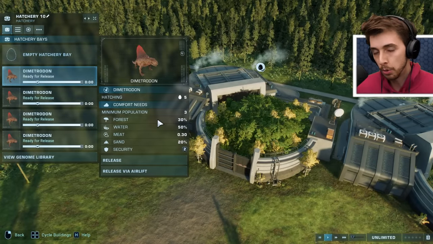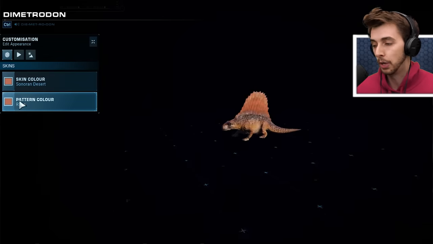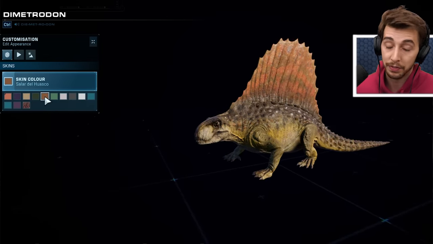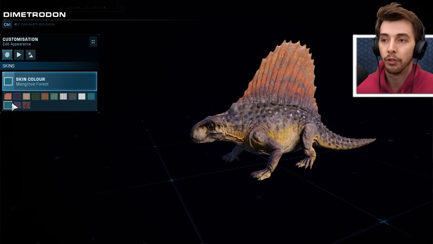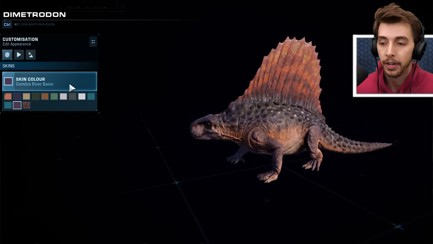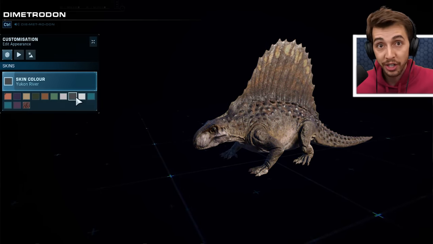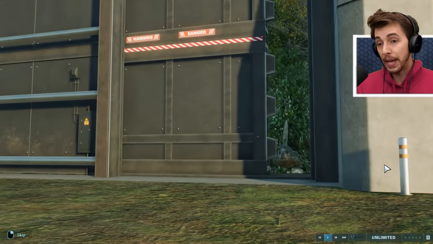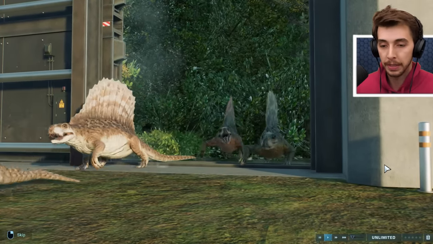When it comes to Dimetrodon, like with every other dinosaur in the game, you have patterns and you have skins. And there's a whole bunch of different varieties of these. So instead of showcasing every Dimetrodon with every pattern variant, which would be like 13 times 8, so you're talking like a hundred and odd different Dimetrodons, I've decided to showcase all the base colors and then put one pattern on them. So these will be all of the colors.